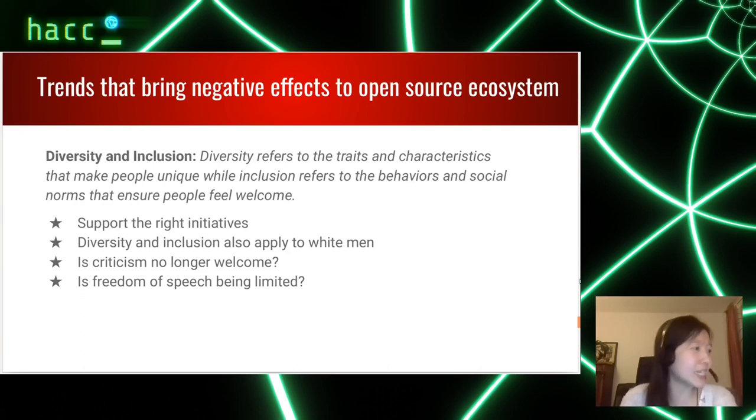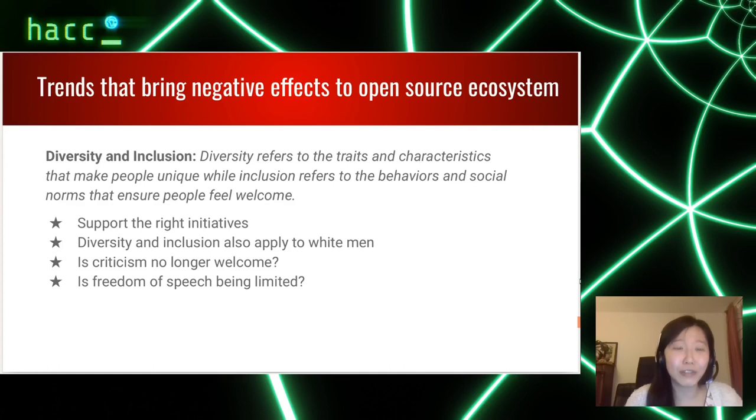You can see there are more agencies now being hired to advise on diversity and inclusion. There are more jobs created for people who research and who want to develop further in that field. I'm also very happy because I myself am a minority. I have a diverse background. I'm a woman, and at the same time I come from Asia. For many years during my career, I also experienced discrimination, and this is a really great thing for people like myself, and also a great thing towards a more equal society. However, there are some side effects that I want to emphasize here.